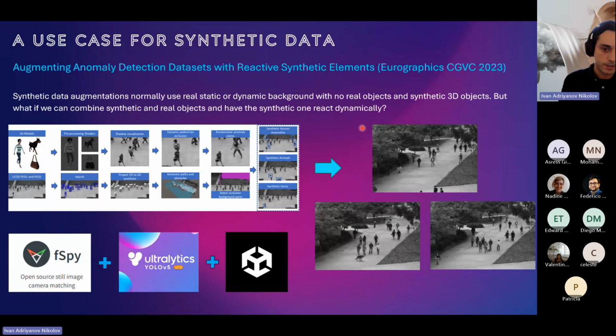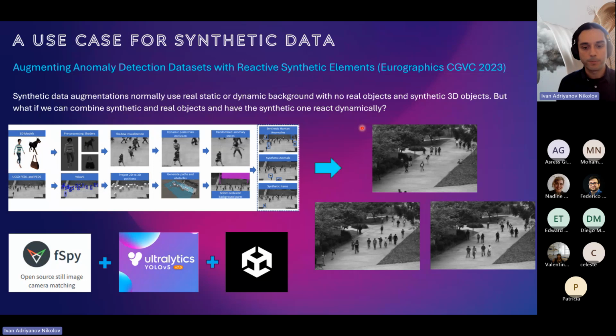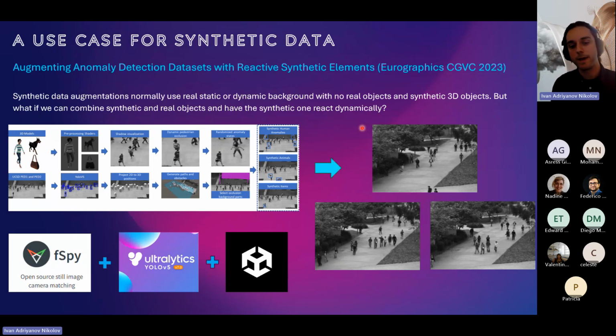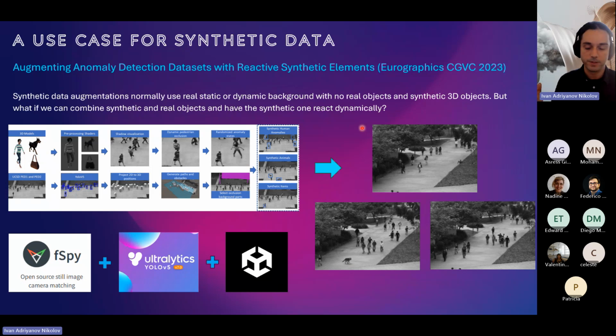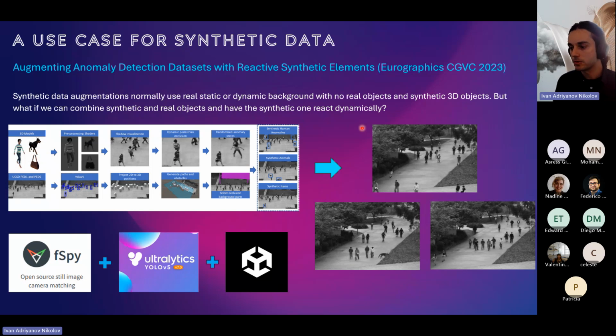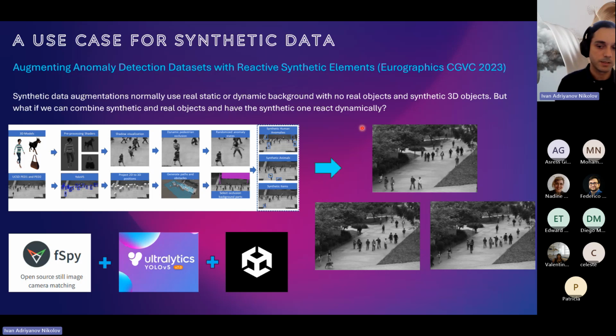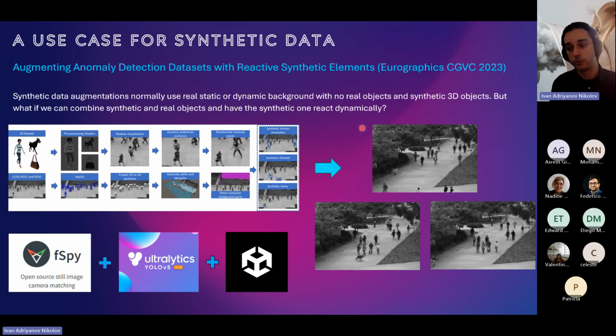But one of the things that we saw from all of the previous experiments was that by this point, we were only using backgrounds that were kind of static, were kind of images. And then we were adding the synthetic humans on top of them, which meant that if we train models only on synthetic data, they would still have problems with real data.